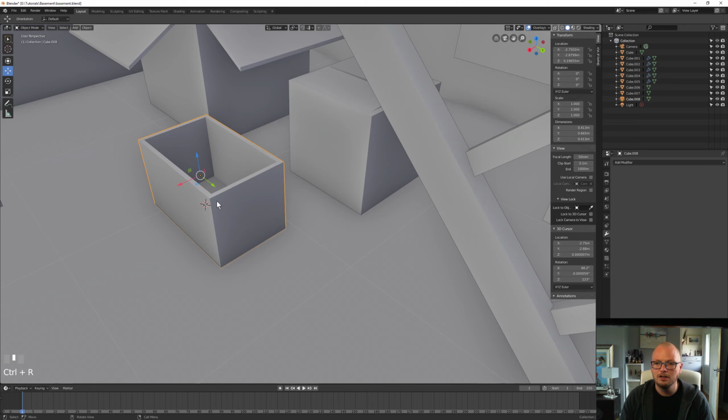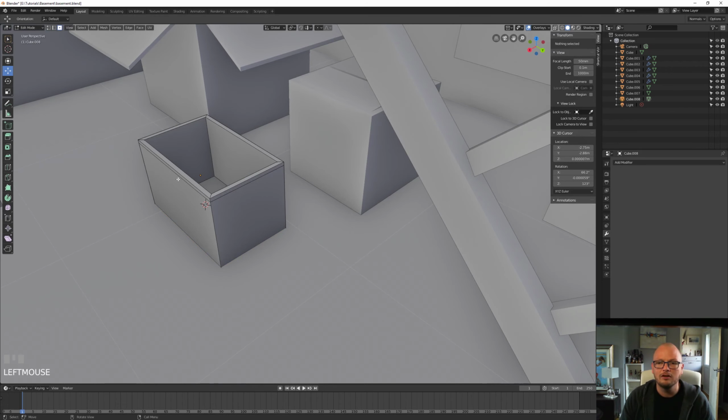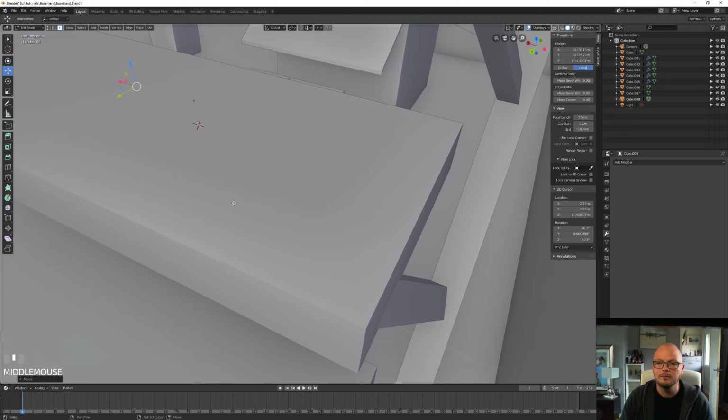So we will add in our loop cut on the outside, and maybe we create these big ones sticking out and then the little ones inwards. So extrude these, move it down a little bit, there we go.